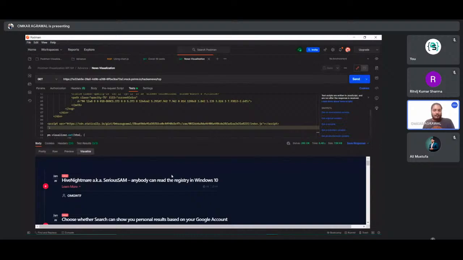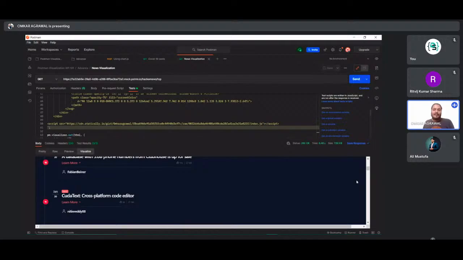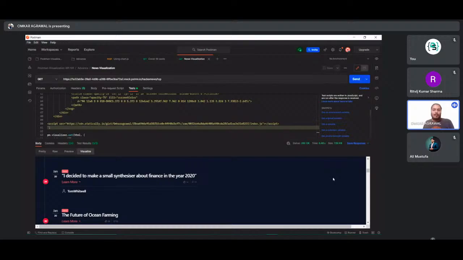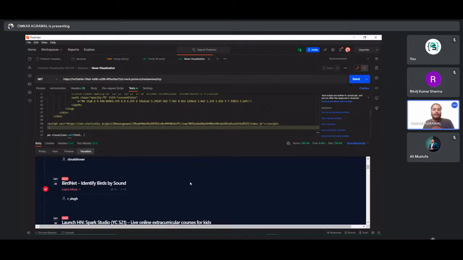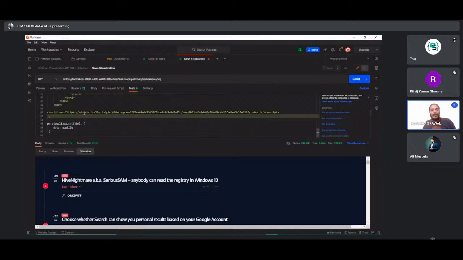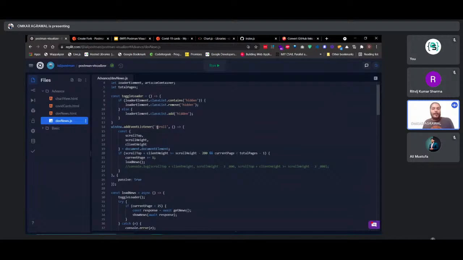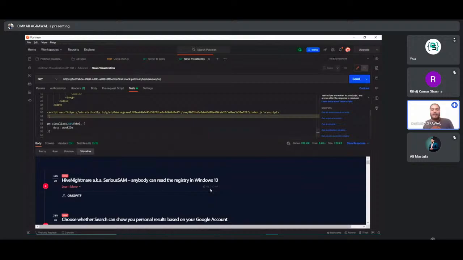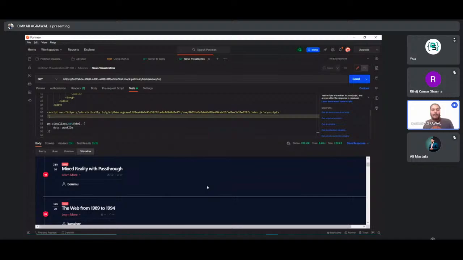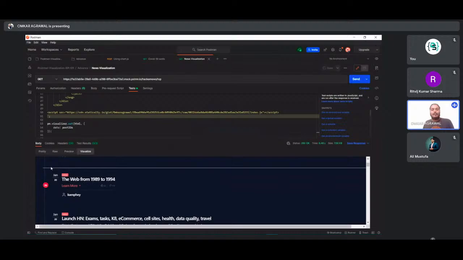And this loads all the news data. If you scroll, you can see that my scroll bar is going up automatically. That is because it loads some new data for me as and when I scroll. That is because of the script tag. Inside the script, I have this on scroll event listener, so it updates every time after I scroll a certain amount. For every new page, I have added a line here. So that is how you do it using a custom script.